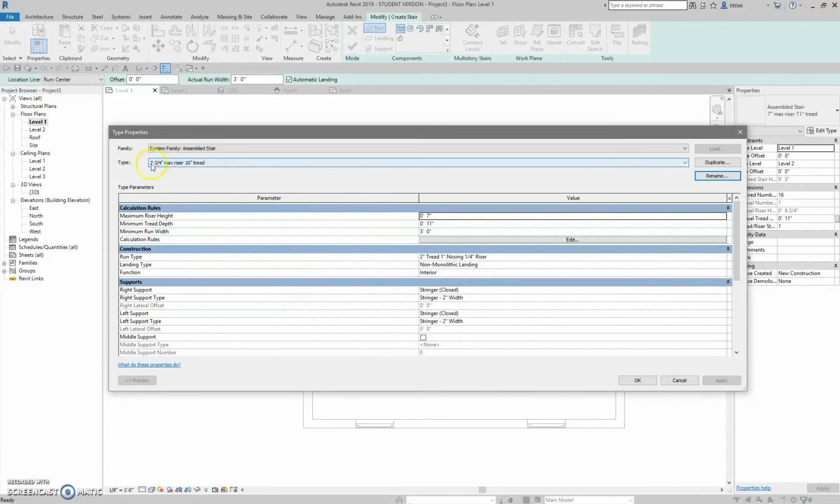Now all we've done is we've renamed it. We have not changed the actual dimensions of this thing. So in the calculation rules on stairs, we come in here and we type 7.75. Now, the default units in Revit are feet, so I have to type 7.75 inches.